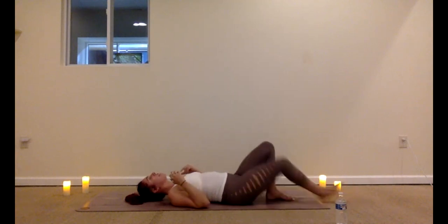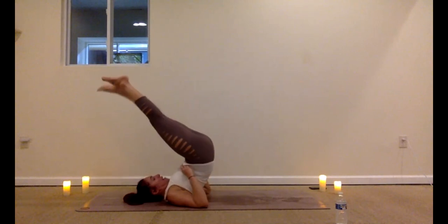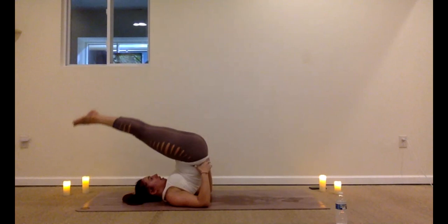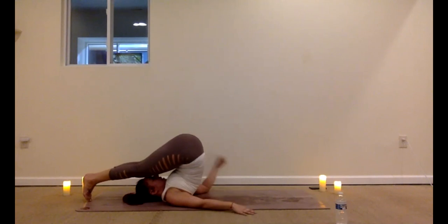So bring your feet to the earth, lift your hips up, bring your hands to your lower back here. Straighten out your legs. Start to let them fall behind your head. If your feet touch the earth, you can take your hands to your lower back. Just breathe.